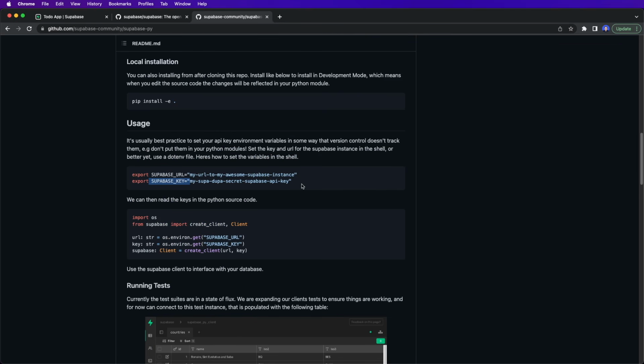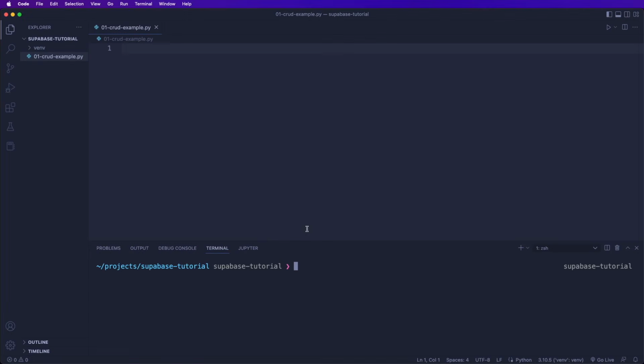So let's go to our IDE, and here I have a new project and the terminal inside my IDE. So here I say pip install supabase, and then I also want to install python-dotenv to store the environment variables in an env file.